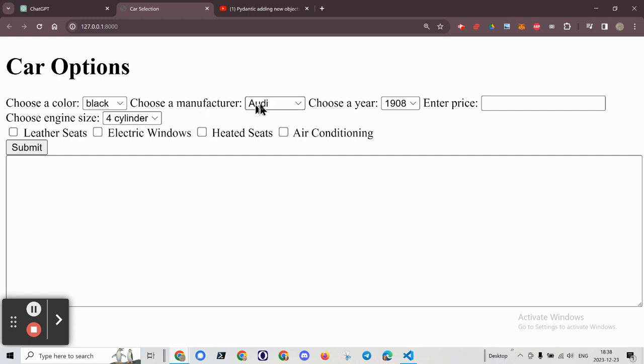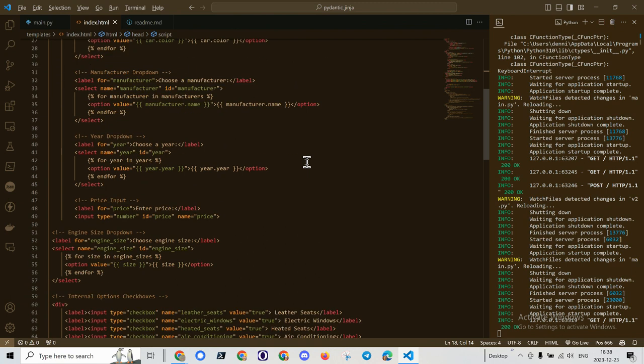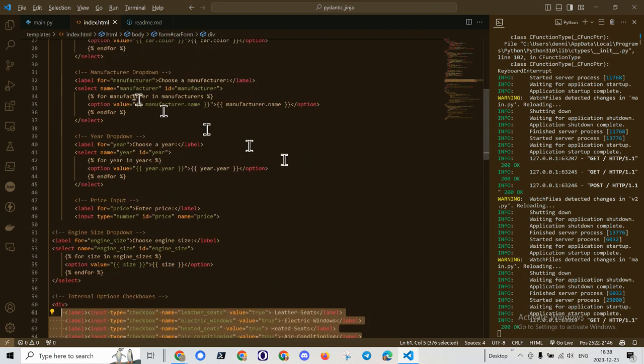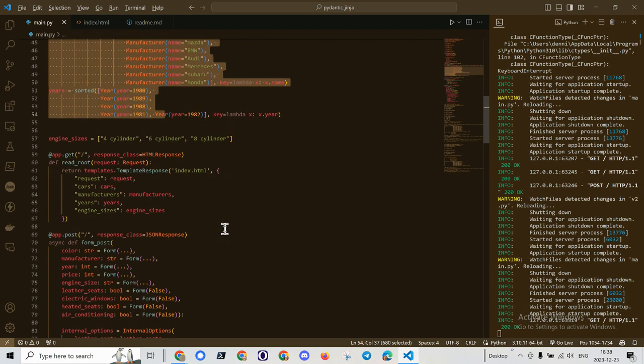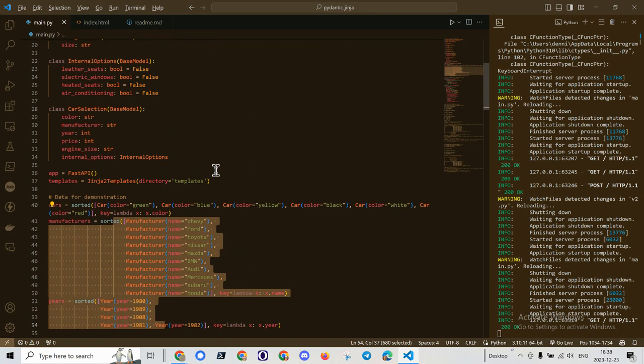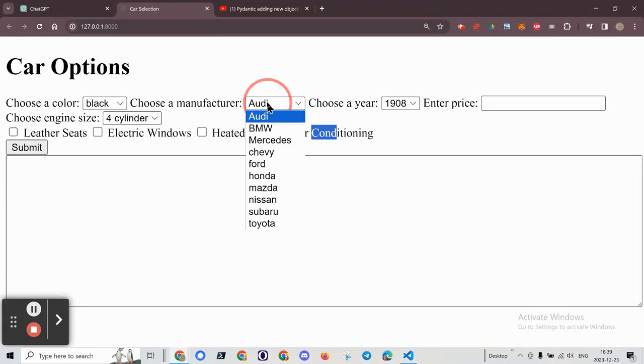Now, for the dropdowns, it's easy. For the Booleans, for these checkboxes, you have to go in and modify the HTML. In this case, you can see here is the HTML. It's using a checkbox. And if I wanted to add another checkbox, I would have to monkey around more with the code base itself. Not super difficult, just not a whole lot of fun. But that being said, it does work.